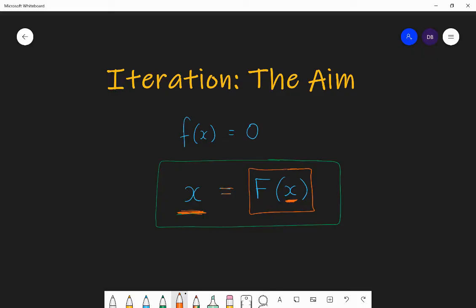So once we get a point where this function creates an output which is the same as the input it was put in, then we have solved the equation, because we want the value of x to be equal to the value of the function done to that value of x. So once the value of x doesn't change once it's put into the function, we have solved the problem. And iteration allows us to do that. So let's have a look at the question we have, and we'll see if we can turn it into this and see if this will work.